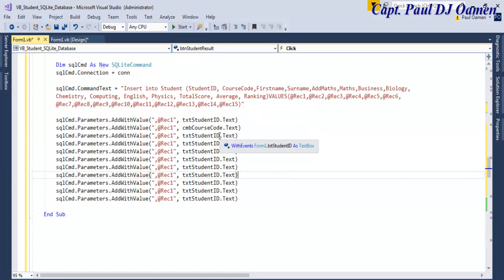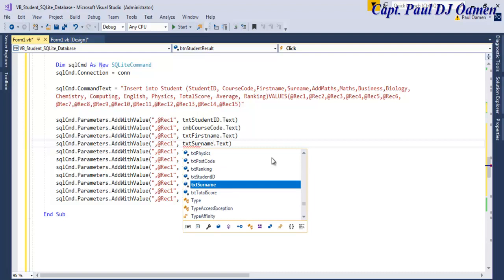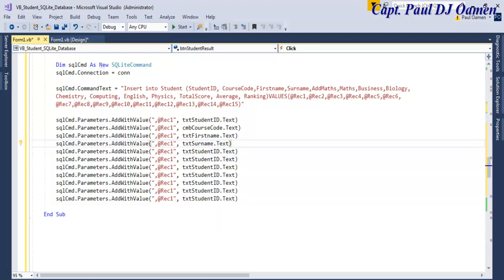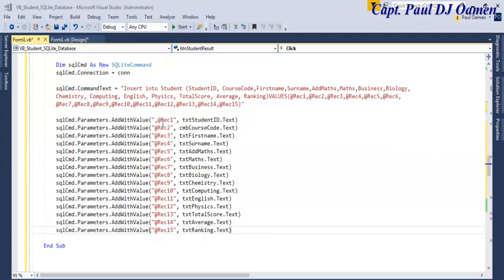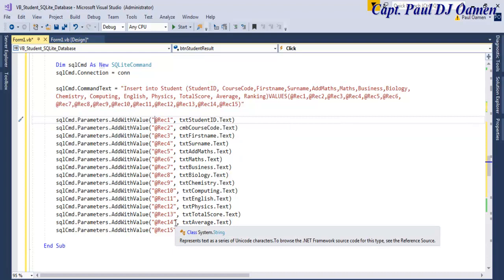Now followed by first name. We have surname next. And so on. So let's speed that up. Alright, this is how it looks now, and I've also changed the numbers.